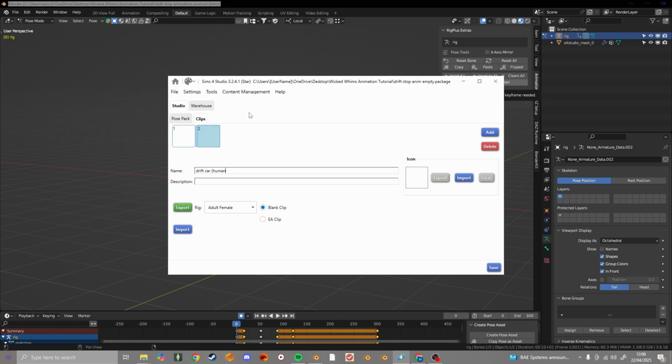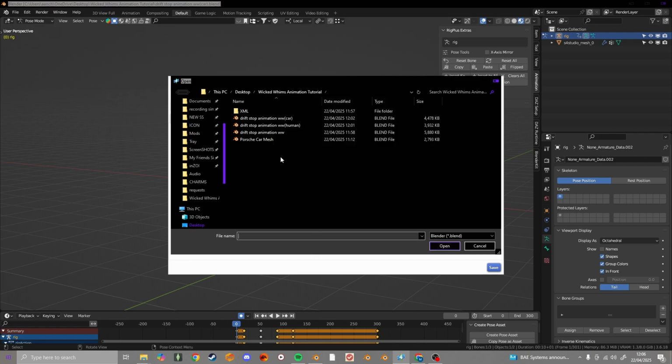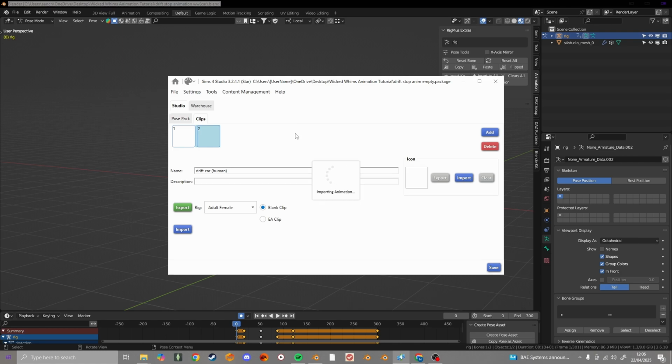We could just put human, and then we'll import and press the human, and then we'll save. So we've created our empty and you know where it is now.